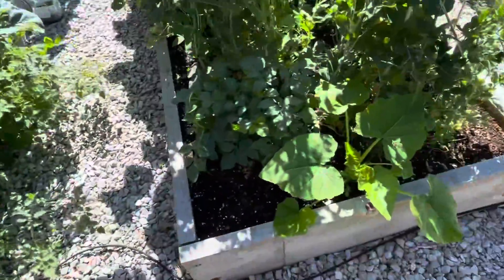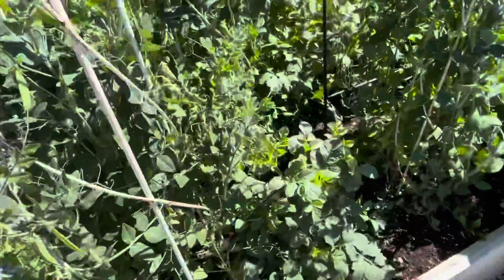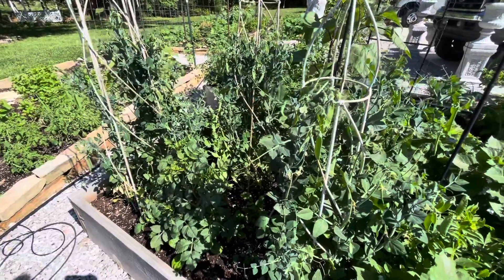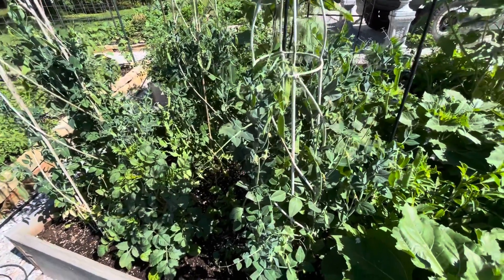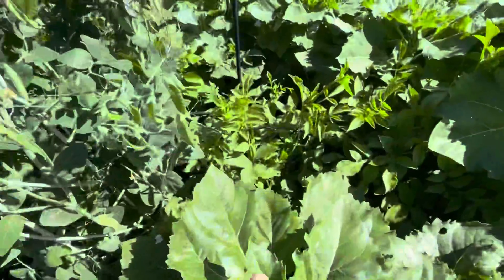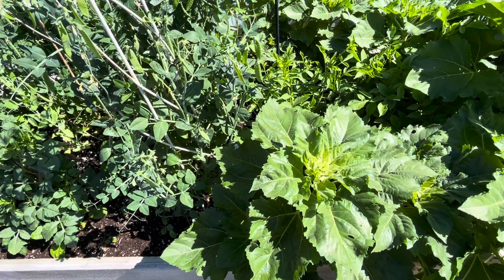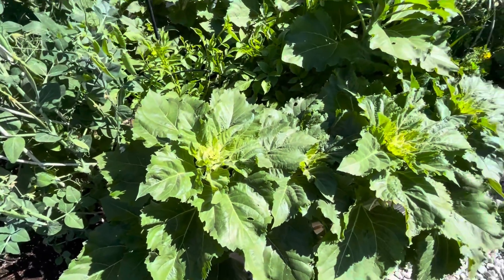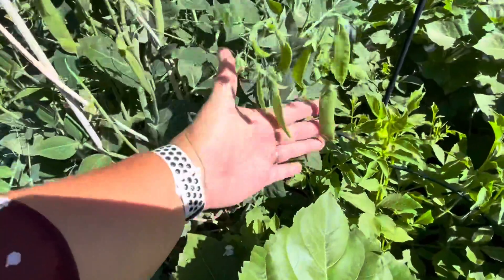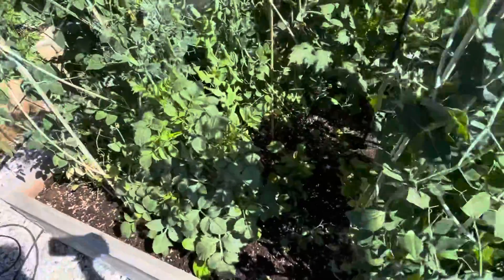Over in this bed, more squash. I have different seeds I poke in now and then to make sure I have a succession. These are sugar snap peas on the trellises - I planted all those from plants from the garden center. More dahlias here and here. They prefer a lot of sun and every year I think I'm going to devote a bed just to the dahlias, but that doesn't always happen. I tend to plant a bunch of stuff when the bed looks empty, like all these miniature sunflowers, which I absolutely love.